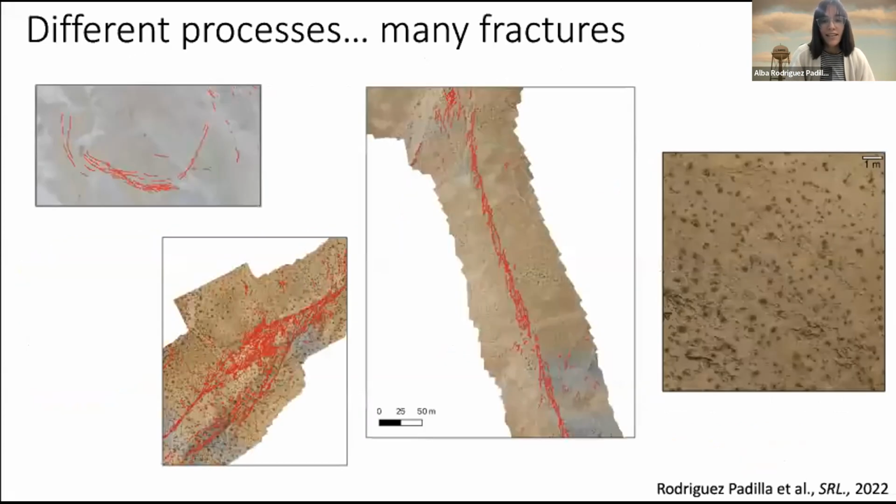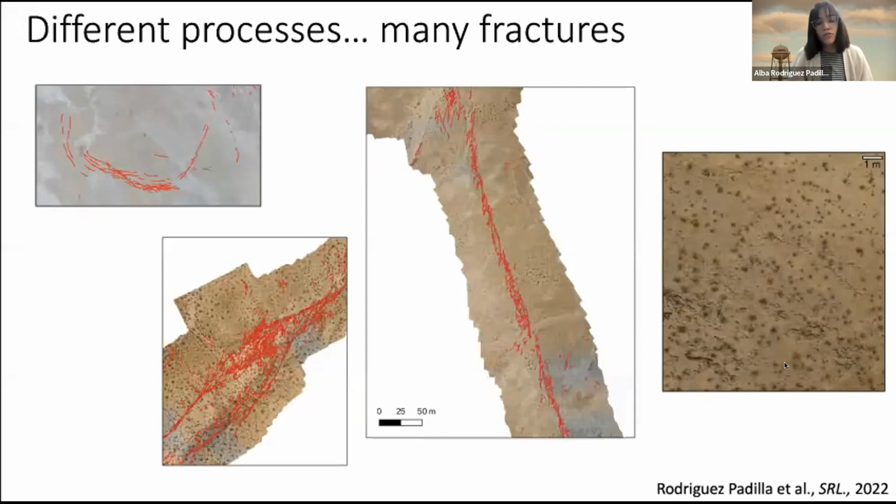From these data sets, we can see that the rupture zone has many, many different textures. Sometimes we have fractures that are related to liquefaction, so they're not even tectonic, like this one on the top left here. The rupture zone is more distributed in some locations. Sometimes it's more localized, like the example that Josie was showing earlier. Sometimes we have cracks that are almost impossible to map because of how widespread they are. They just look like ground disturbance, and it's hard to pick out discrete cracks.